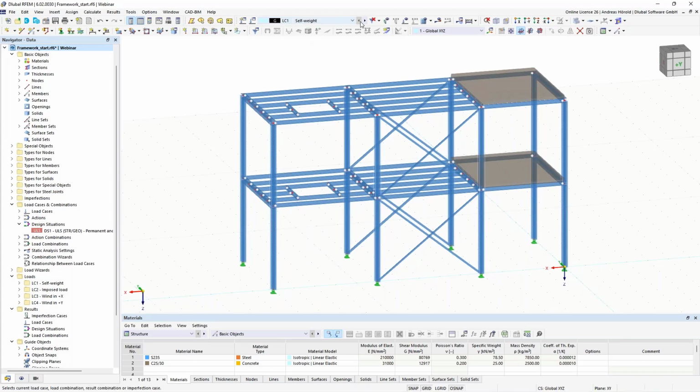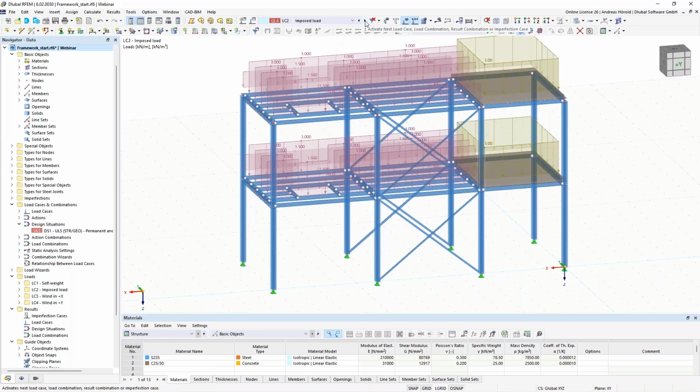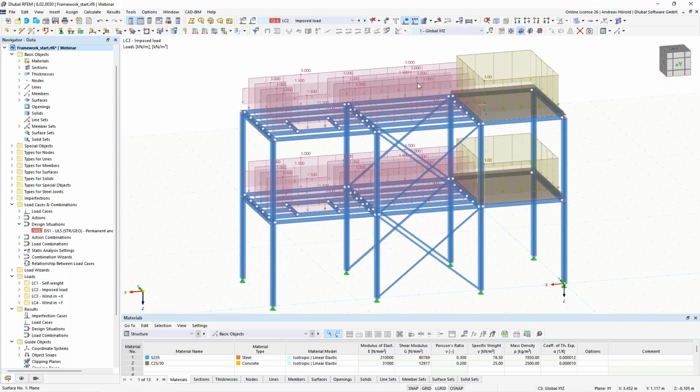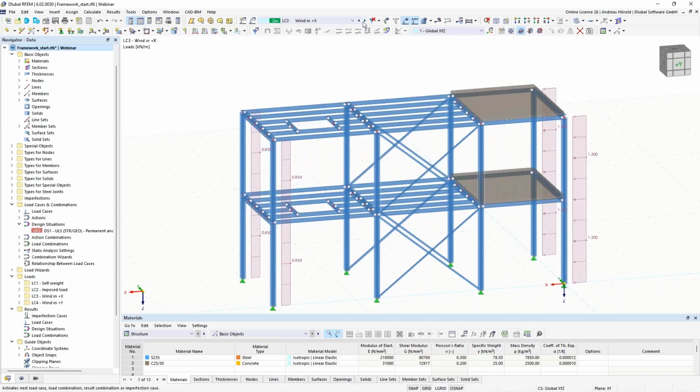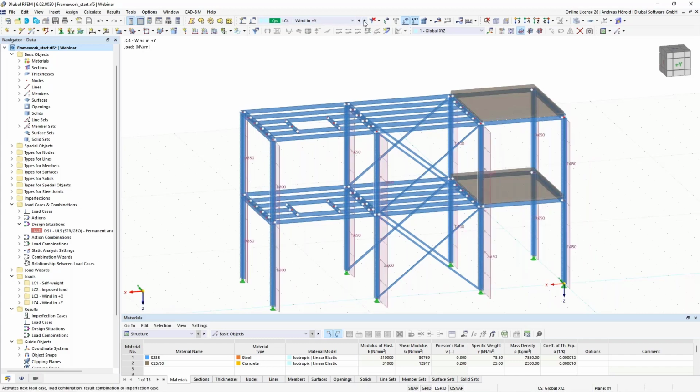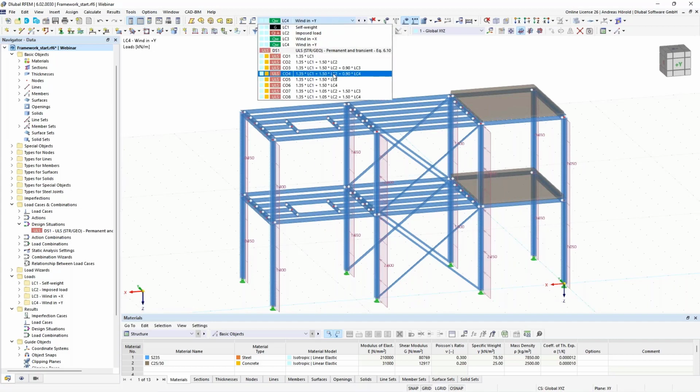We have several load cases, for example the self-weight load case, then the imposed load, and two wind load cases, one in X direction and one in Y direction. And we have several combinations and a design situation.